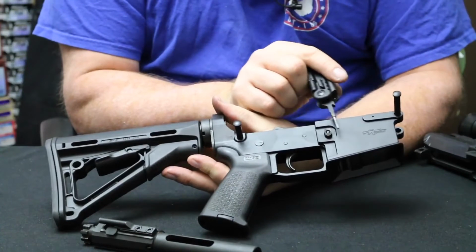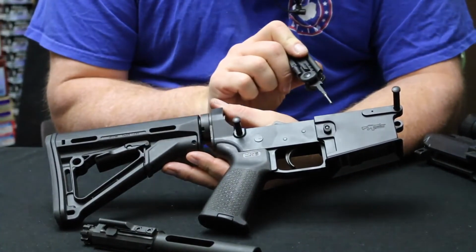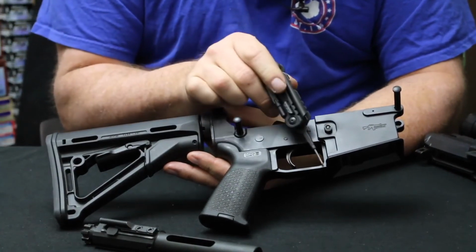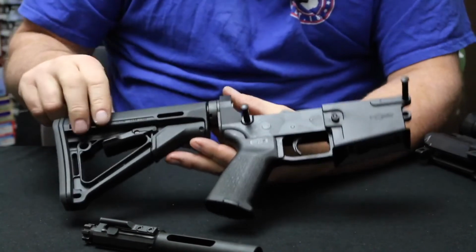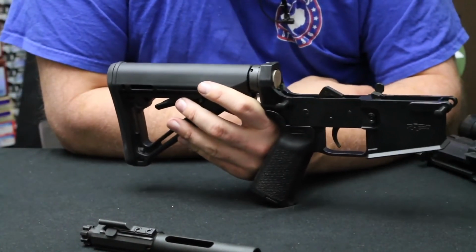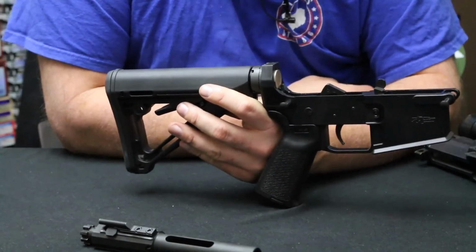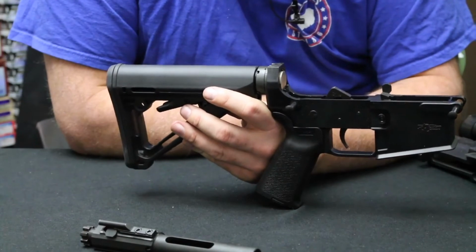This is a billet receiver, so that's manufactured from a billet of 7075 T6 aircraft grade aluminum. The trigger guard is part of the lower receiver. Other than that, any maintenance you would do on this receiver is the same as you would on any other AR-15 or AR-10 rifle. I didn't find the trigger to be too far out of whack as far as accuracy. It shot quite well.